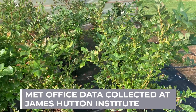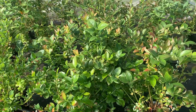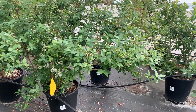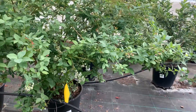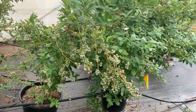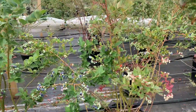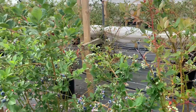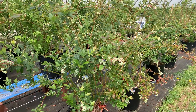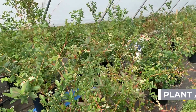As well as Met Office data collected on site, this allows us to compare seasons and get ahead of particular events that may be coming up. So if a frost is imminent while we're flowering there are steps we can take — we can sprinkle irrigate to try and prevent damage to the flowers, which would then have a knock-on effect on the fruit. If high winds are forecast we can take action against that. It's really important that we're always monitoring the crops, looking out for the season, and acting when we see something that's not right.